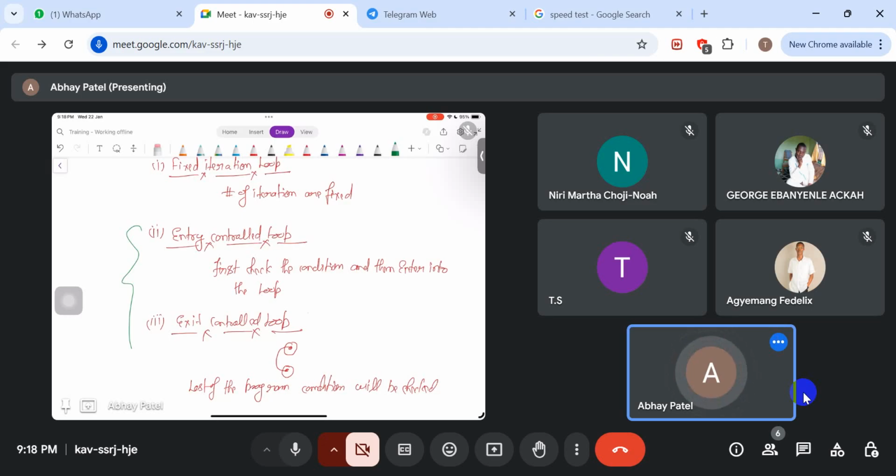But over here it will replicate at least once. Once the operation is performed, then the condition is tested, and if the condition is not met, it will come out of this operation circle.